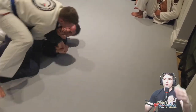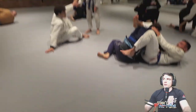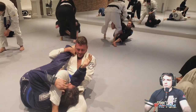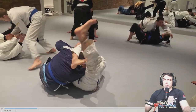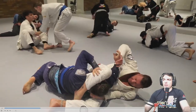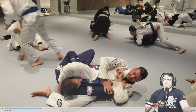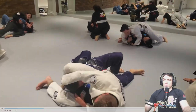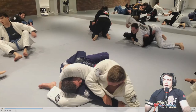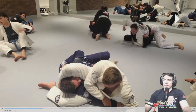So we end up in this triangle. I would switch to the arm bar right there. I know you're really trying for that triangle, but I would switch to that arm bar. Drive the arm down. Instead of reaching over his head, I would reach under this way and grab your shin. I would look to just pinch your knees together and bring this leg over his forehead and get the arm bar finished from here.